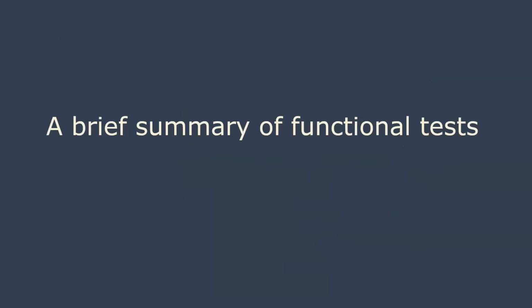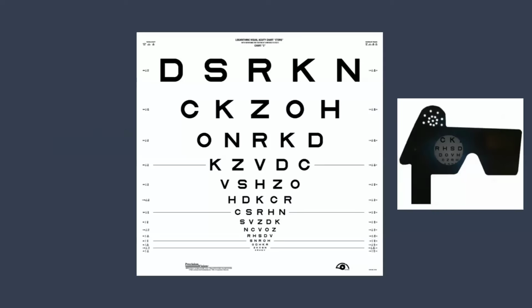So I'm just going to quickly go over some of the functional tests, and those who have been on a clinical trial or have had eye tests will be familiar with most of these tests. The first one is just the plain old visual acuity, so it's reading the chart. And on the right-hand side is the addition of a dark filter, like a partial sunglasses filter, which then gives you a low luminance visual acuity. Now, as we know, in choroideremia it's the peripheral vision that's mostly affected, especially in the early to mid stages.